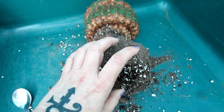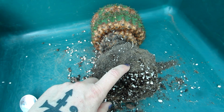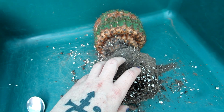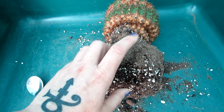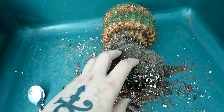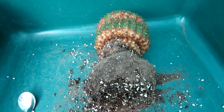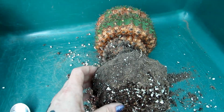And it's the fall now, autumn time. So what I'm going to be doing is taking as much of this, loosening up this soil just to check that there's nothing going on with the roots deeper down that I can't see. Then I'm going to leave this unpotted for a few days to allow any roots I've had to detangle that have come away to callus over. Then I'm going to pot this up in totally dry cactus soil, a very well draining gritty cactus soil, and then leave this dry over the winter rest period, and then start watering again in the spring. So it's got a chance to acclimatise to the new soil over the rest period.